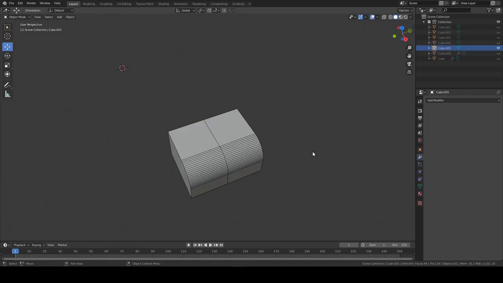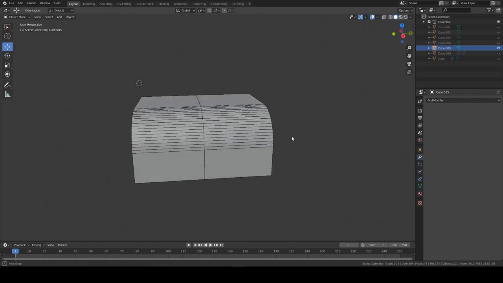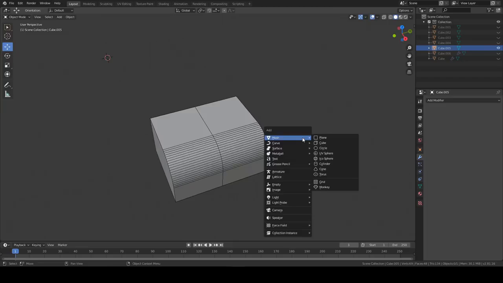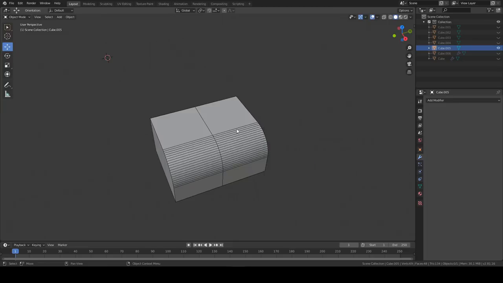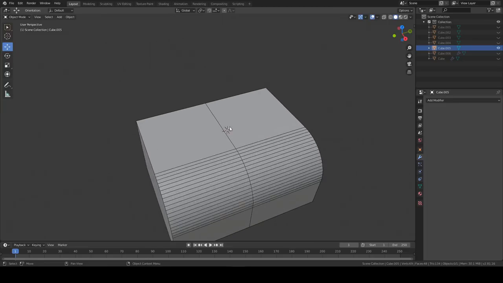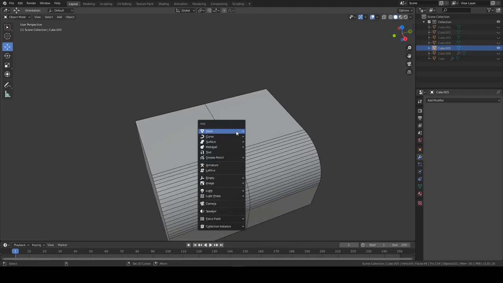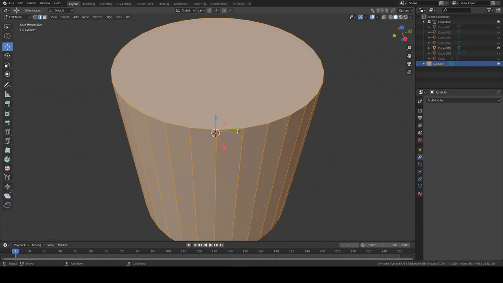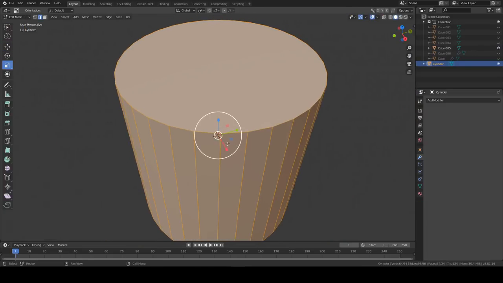Let's take a look at intersect. Let's take a look at how we can have some instance objects as well. So I would just press Shift A, and let's also create a cylinder. Let's press Shift and right click first to assign our 3D cursor right here. Shift A, mesh, and cylinder. And let's tab and just scale this right away.